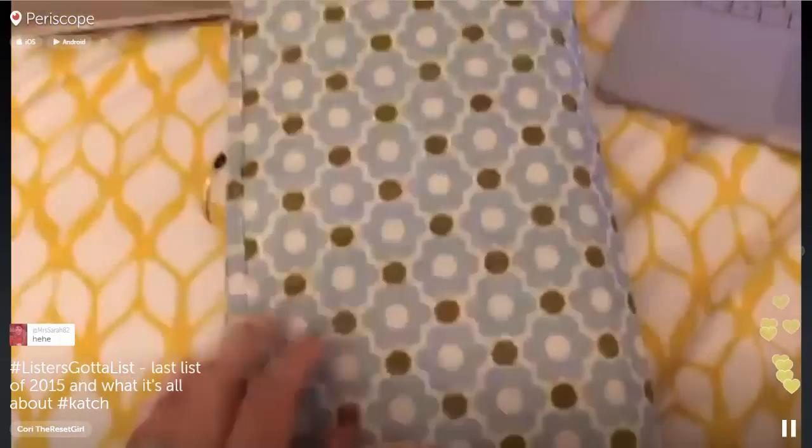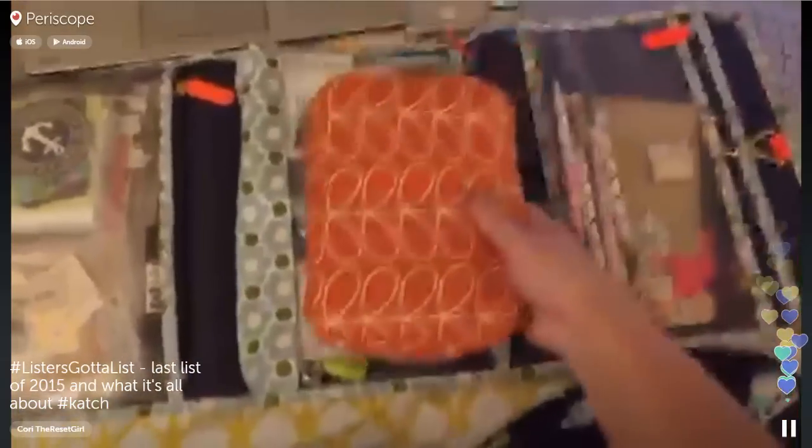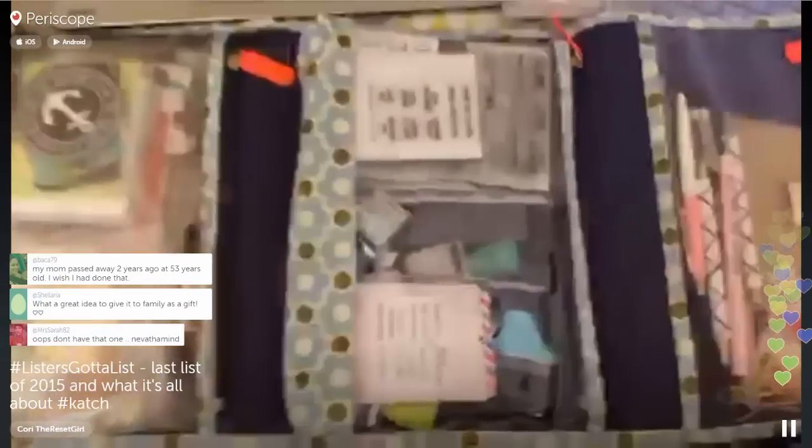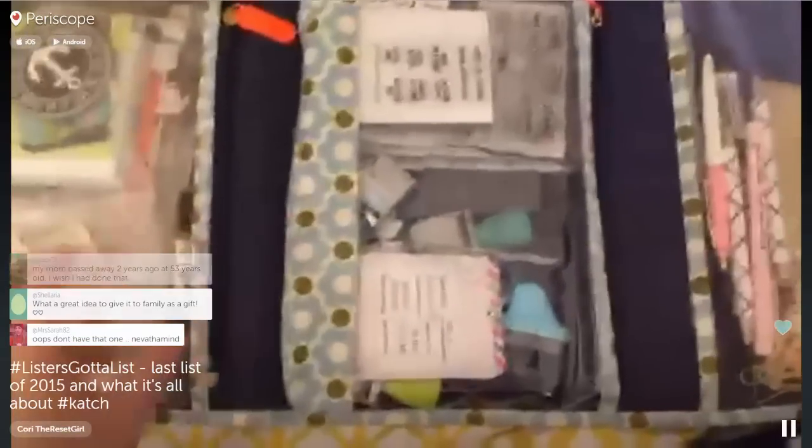So here is another supersized beauty organizer, and this is from Orla Kiely. It's new, so they actually do have this in Target right now. It's not something you have to find on eBay. And it's much bigger. Here it is in its full size glory, and then here's the little one that I just showed you. To me, this is the kind of kit that you'd put together and work on in bed, or if I go for at least a week's vacation, this is the bag that I would take. And I keep tons of die cuts in it and journal cards.